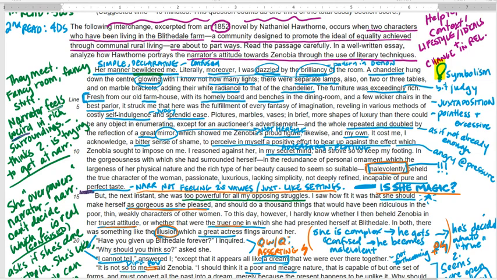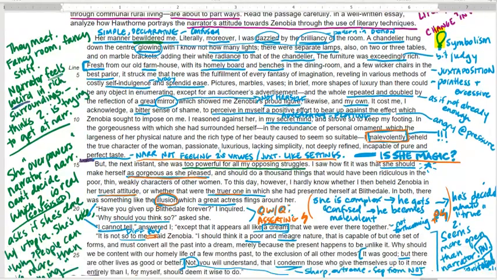These are things that I noticed on second reading, and I've made some notes about evidence that I'm going to use. You can see it underlined. You can see arrows going around. I've made some notes in the comments, in the margin over here on the right-hand side. I'm going to talk about symbolism. I'm seeing this character is kind of judgmental. There's a juxtaposition between the old and the new, et cetera, et cetera.